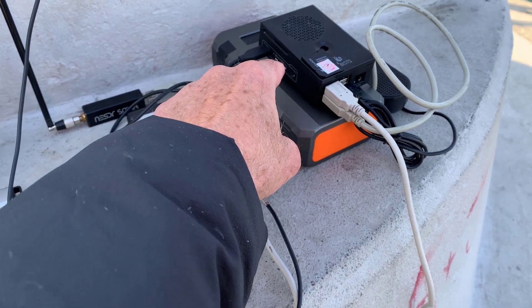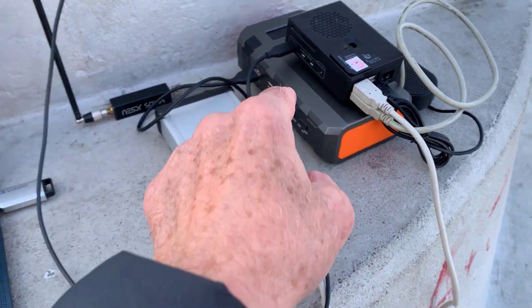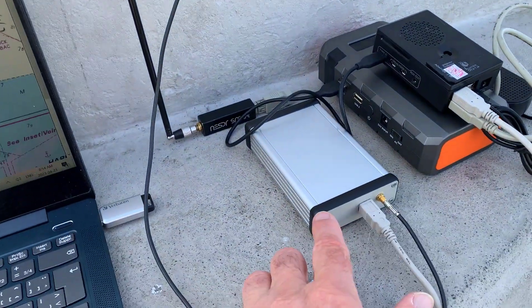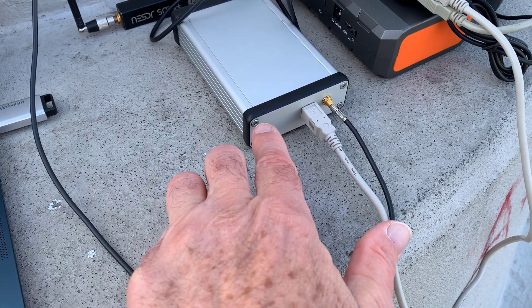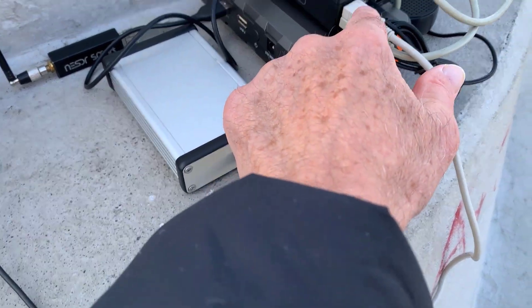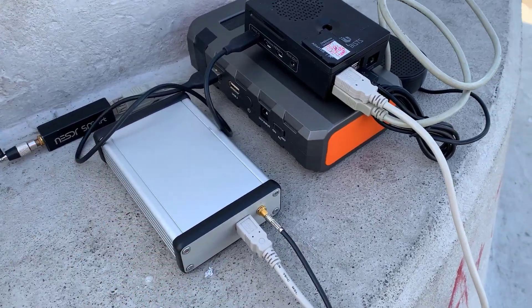This is a Raspberry Pi 4. That's a lithium battery, so this is operating in headless mode. I've got a GPS antenna here, which is a patch antenna and an LNA, and I've got a triple GPS receiver chip in here — it's a kit I built myself. So there's a GPS going in there, and I've got an RTL-SDR with a whip antenna for the AIS.